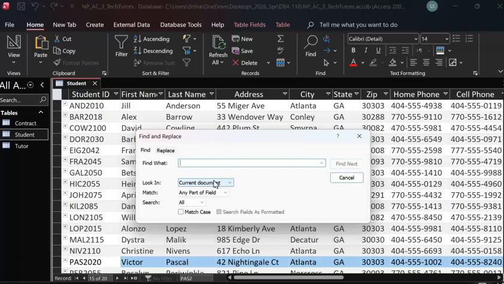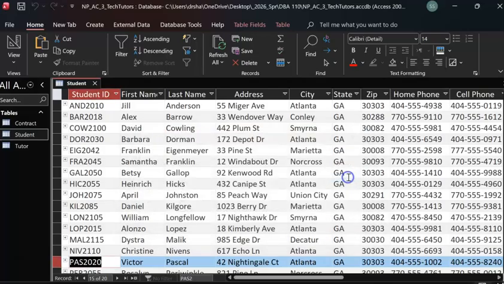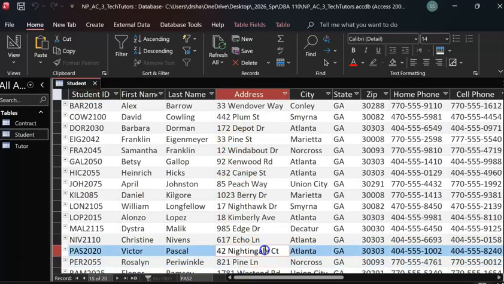So we're going to select find. I'm going to delete that PAS because it's already there. So when you select find, the dialog box will open. That's where you can also type the PAS, in this case 2020. We are still at that same location. So again, multiple ways to get to the same result. They want us to click in the address field. So we have an address field here.